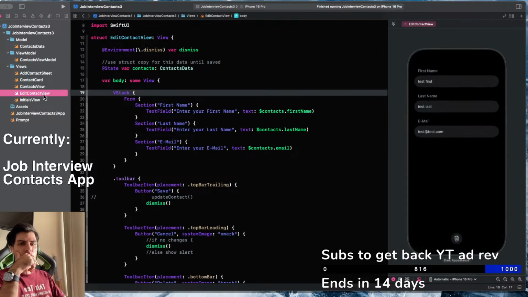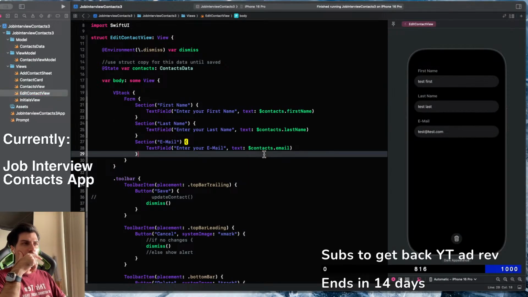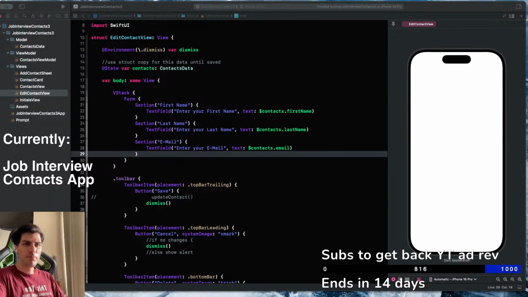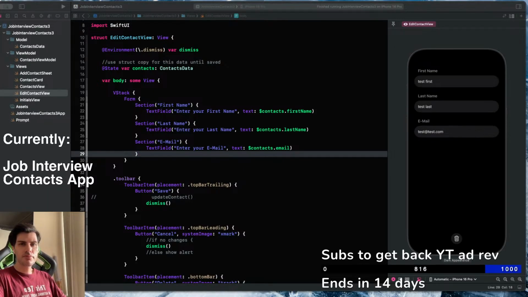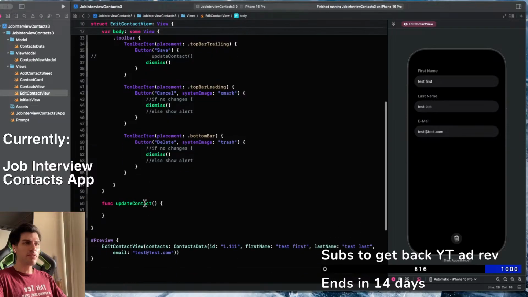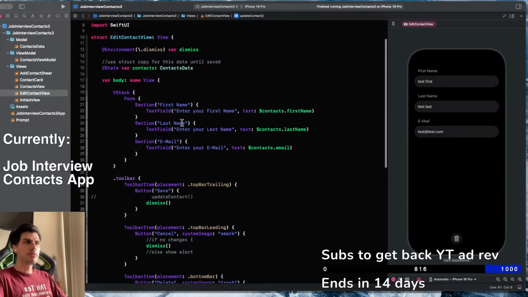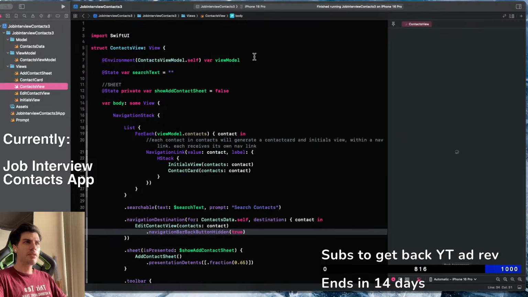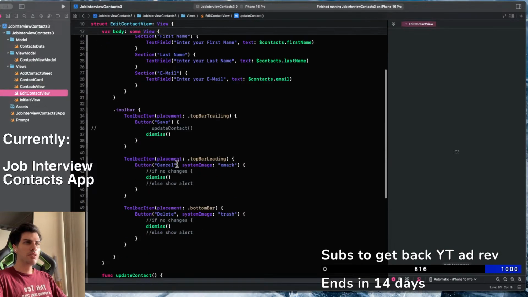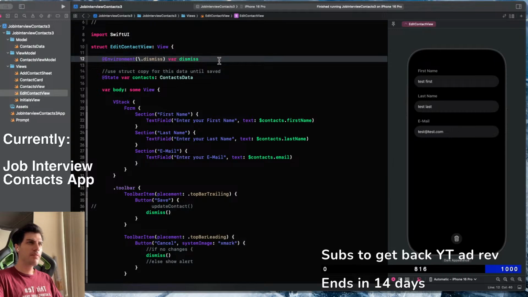When you put that in, you'd have to pop into the index. Actually, that's not quite what we want to do. Update contact. Because it would be this. We need this. We need to put that here.